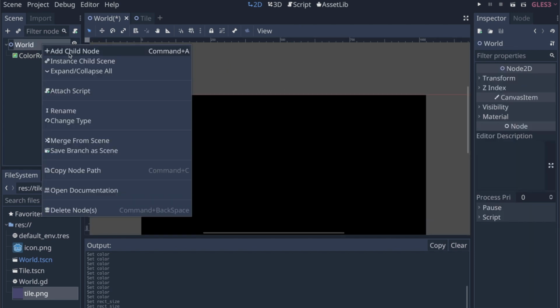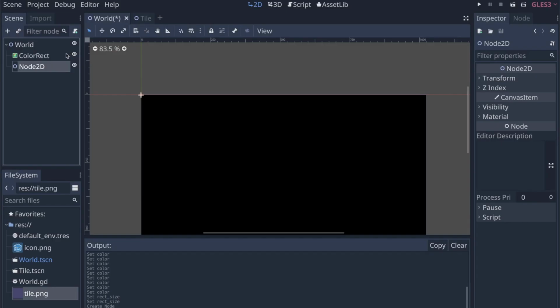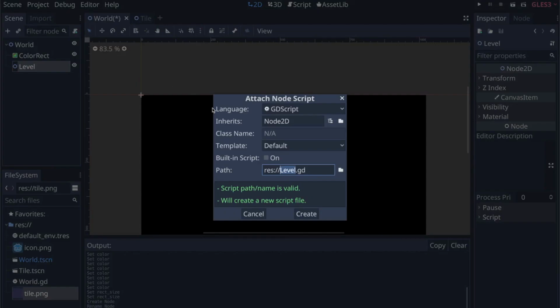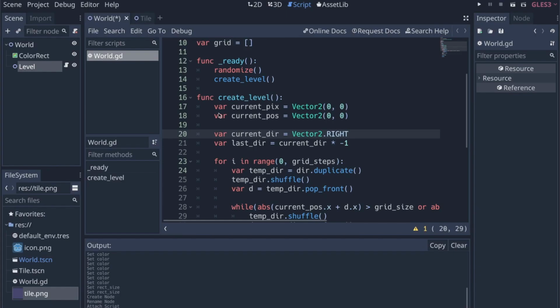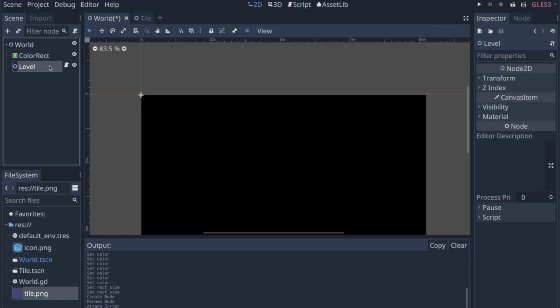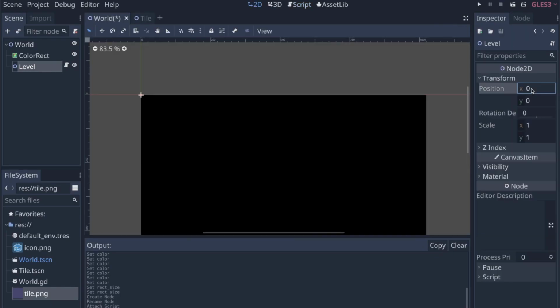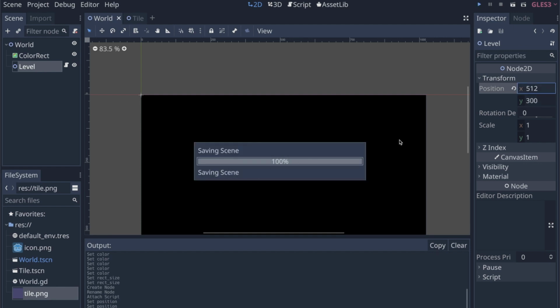And then in the world scene, I'm going to add a Node2D, and that's just going to serve as basically just a position. I could have used a position node, I think, but that'll just be where I use the script that I created mistakenly for world. But we'll do the same thing, and then I'll move that level node to the center of the screen. And then when it generates the tiles, everything will be centered on that node.